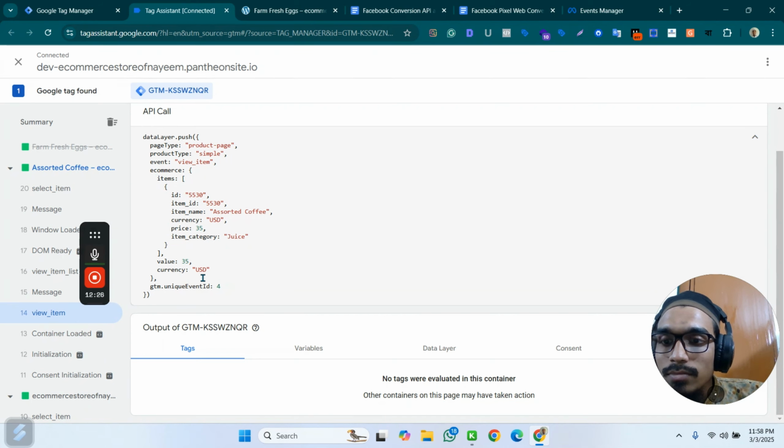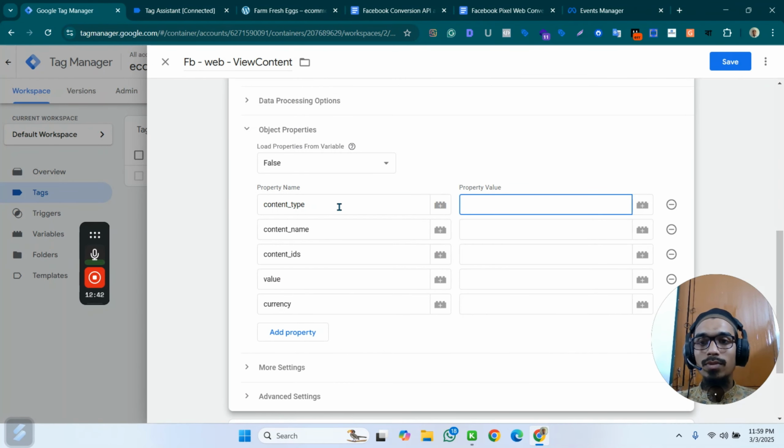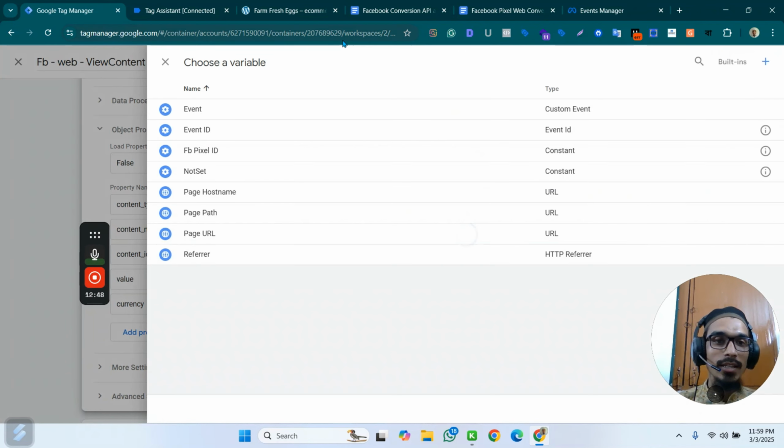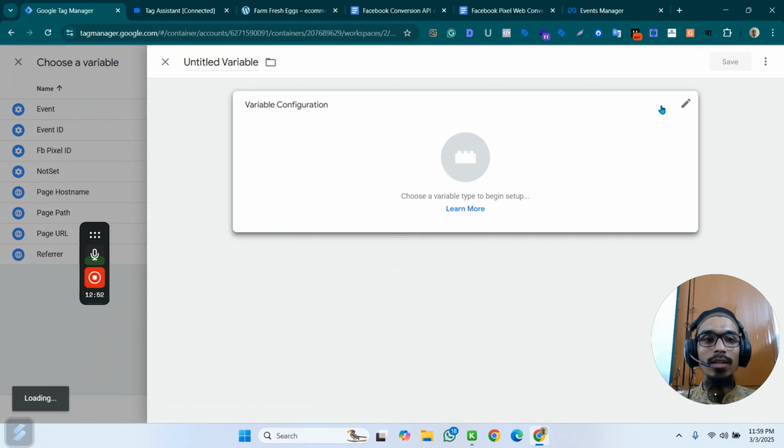So in this case, I have to copy, just get the price of it: item dot e-commerce dot items dot price, right? So now we have to do content type. We have to make a variable to get the data very dynamically, right?